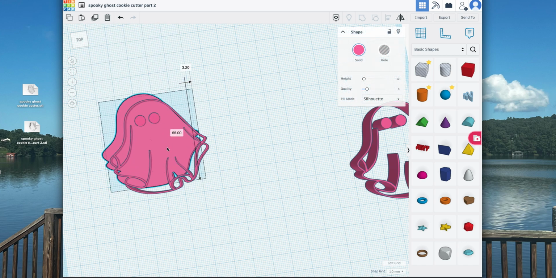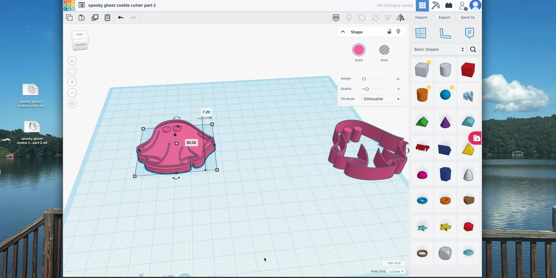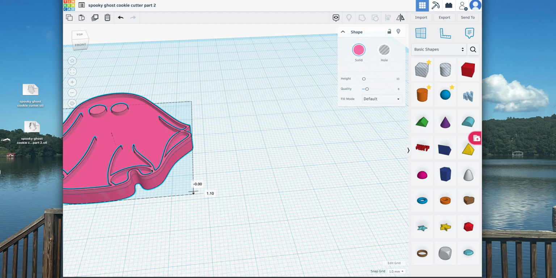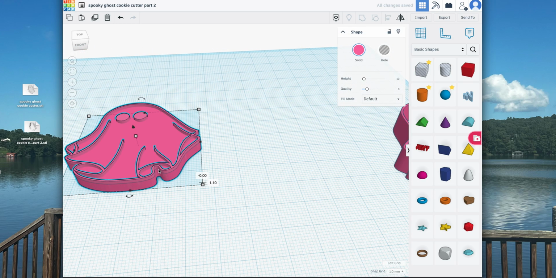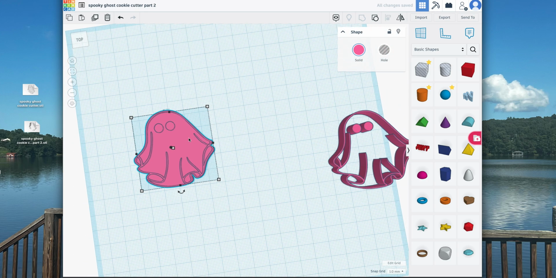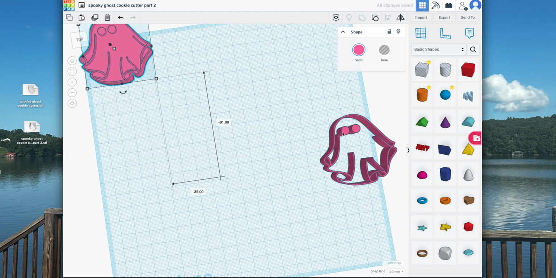So we're going to grab that, and now we're going to group these. But before we group these, I'm going to align them. That way, when I go to group them, they don't group off. So we're going to trace it again. We're going to come up here to the group tool, and we're going to group it. So now the stamp is done. So we're going to take the stamp, we're going to move it.